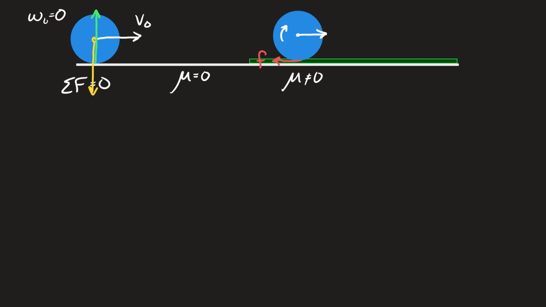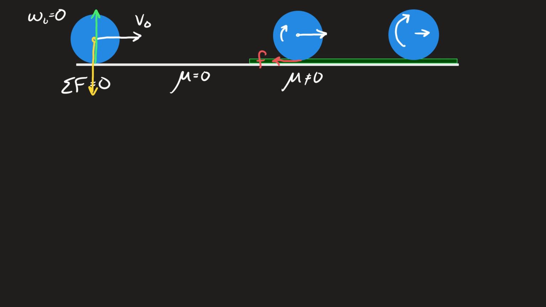And I think that this frictional torque is going to increase the object's angular speed. So I think this frictional force does two things. I think it decreases the linear velocity and increases the angular velocity. I think it plausible that if we wait long enough, we should reach a point where the linear velocity has reduced enough and the angular velocity has increased enough for a condition to be met.